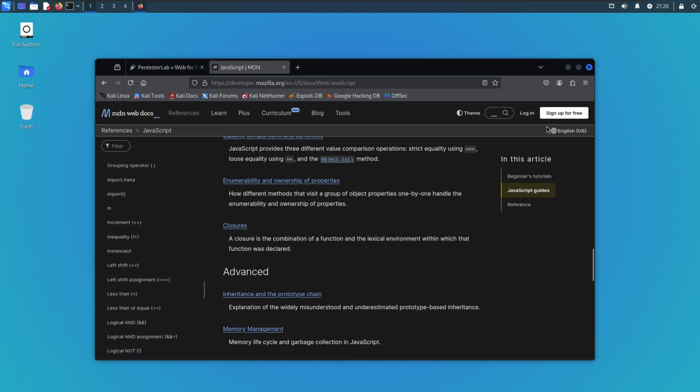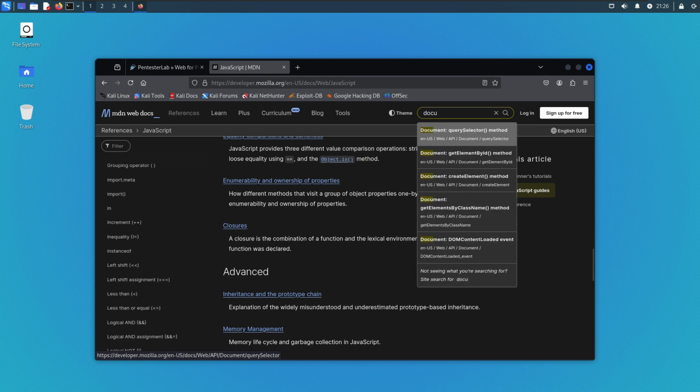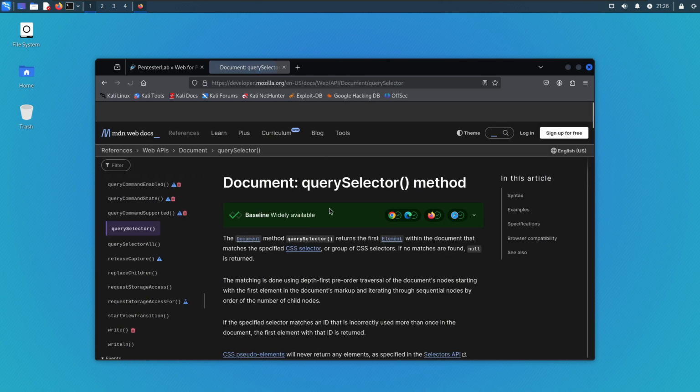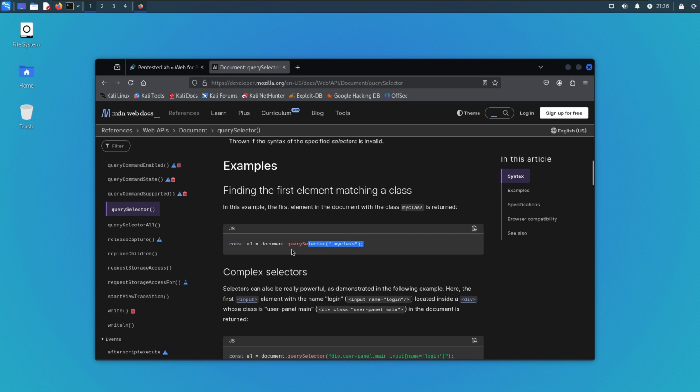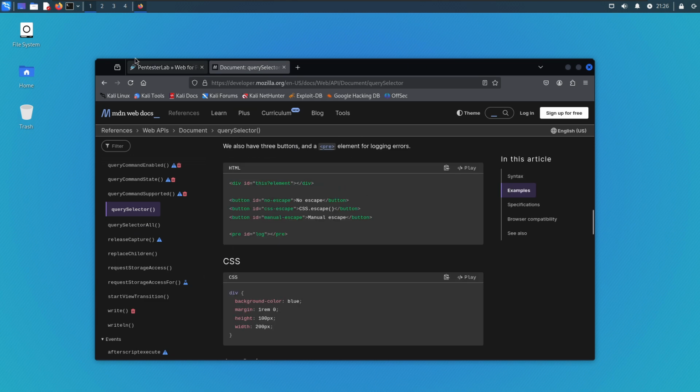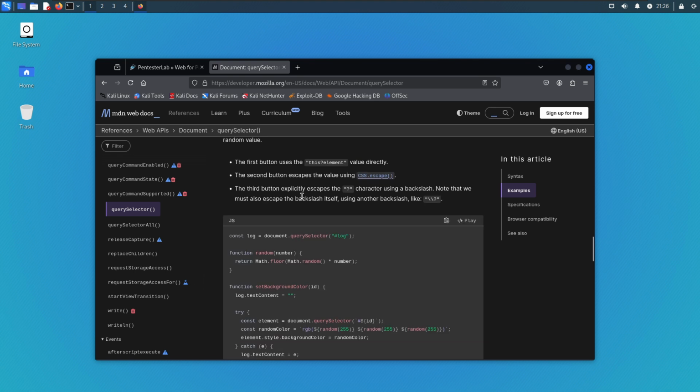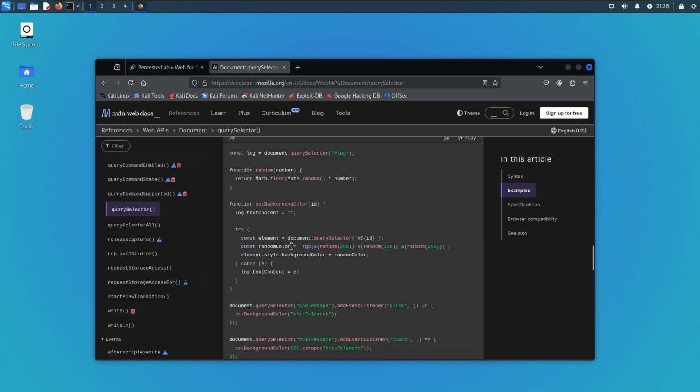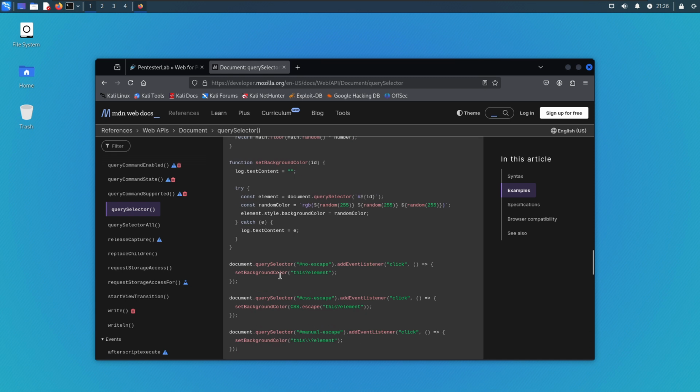I guess what I can try. Okay, let's look for the document, right? So the document, not the query element. So we can affect the page and do certain things. Obviously, it won't work all in one line, because I guess what we can do is document.